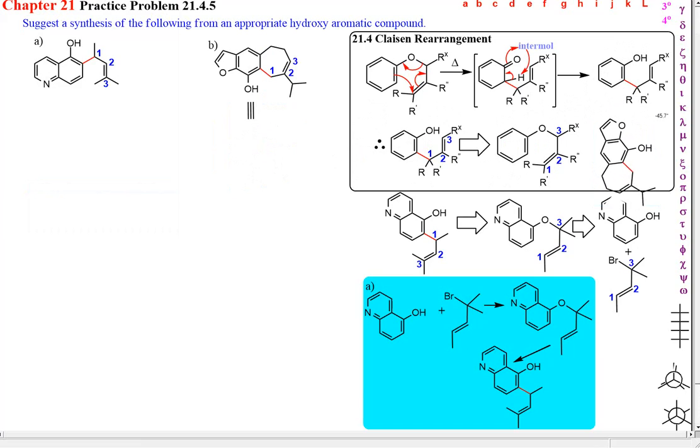It looks more like there. Matches up pretty nice. And looking at our retrosynthesis, there's our target. The new bond is to 1, which bonds to 2, which has a double bond to 3.